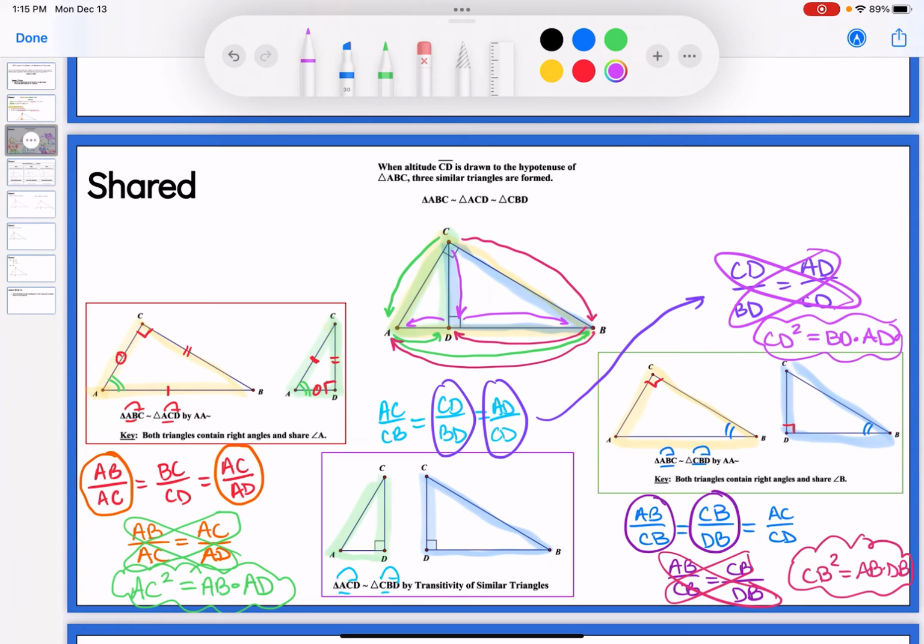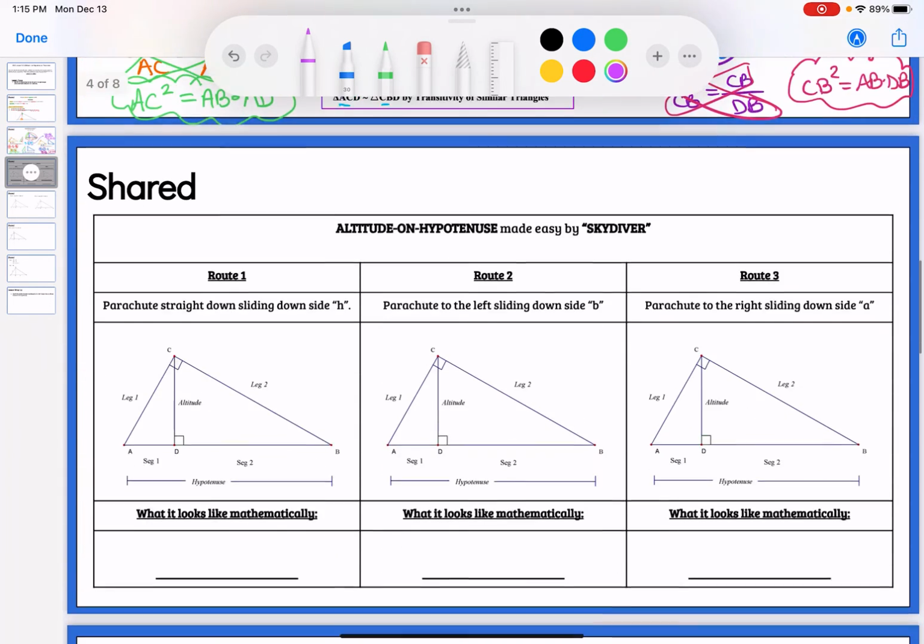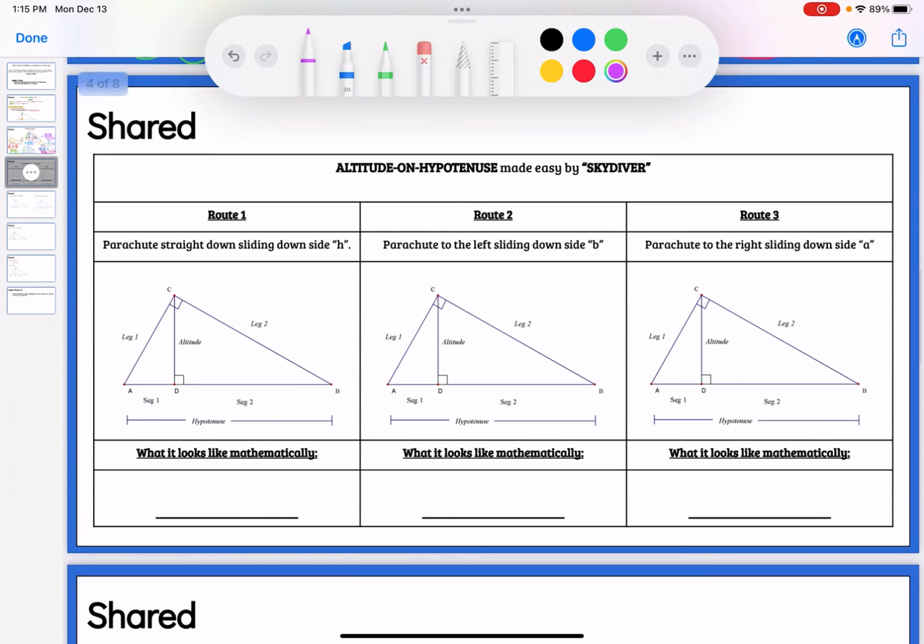But again, you don't have to have this written down. I just wanted you to see where it comes from, because really, all that I want you to remember are those formulas about which side squared, and then part times whole, or whatever that is. So a lot of people get kind of confused. So here's where we're going to really just solidify the things that you need to remember. So what I have is there's 3 different formulas, right? And there's a great way to remember these 3 formulas, and that's by using skydiver.